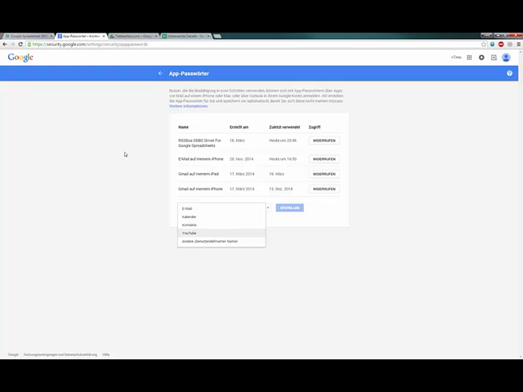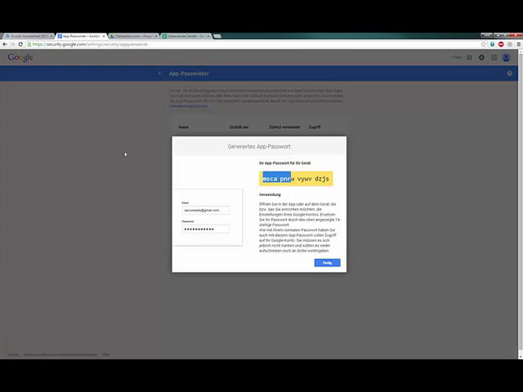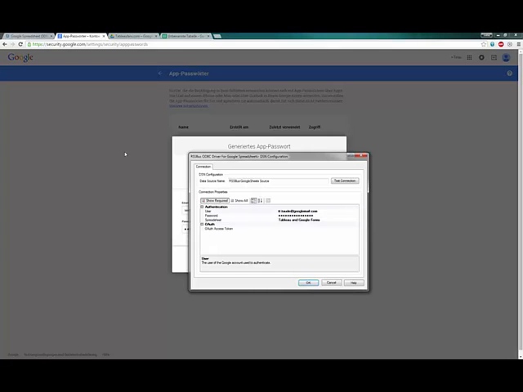So therefore, you're just going to add another application, which is your RSS bus driver, and you just create that one, and then you will get an app password. And you copy and paste that one within here. I'm going to use the one I created earlier, so I'm not going to change that one. And the next step would be just to type in the name of the spreadsheet.